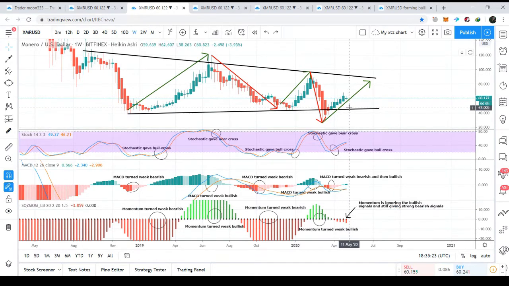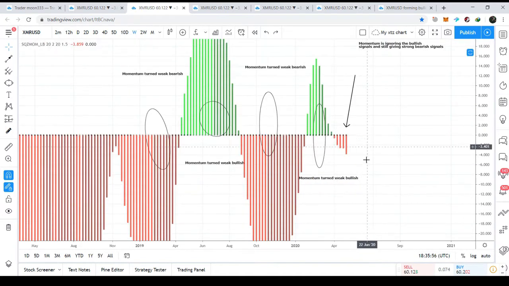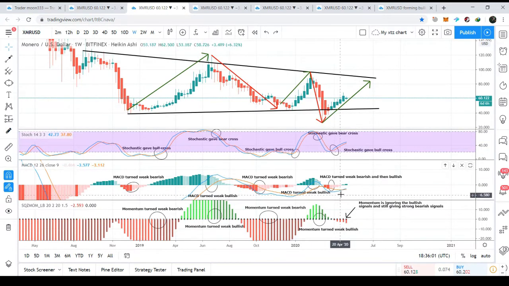Therefore, we can see that at this time we have a very weak bullish candlestick. Even though the week has just started, we cannot say anything with confirmation about whether it will be a weak bullish candlestick. But so far, I think this is the first day of the week. At this time, it is a spinning candle. At the middle of this week, we can say with confirmation whether this candlestick will be bullish or not, or whether it will be weak bullish or bearish. But so far, this situation is a little bit critical, as this momentum indicator is ignoring the bullish signals of these two indicators.